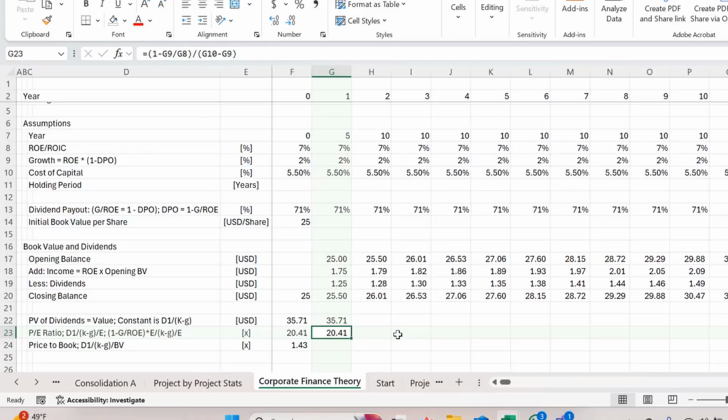And the price to book ratio, I don't show you the formula for that, but you can.